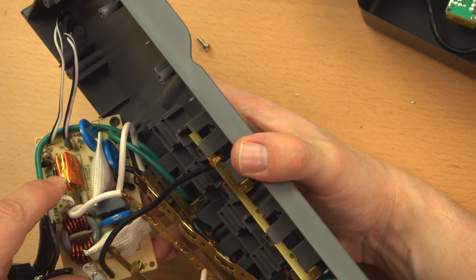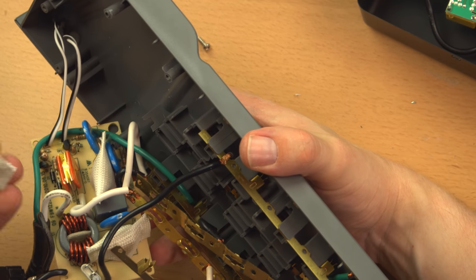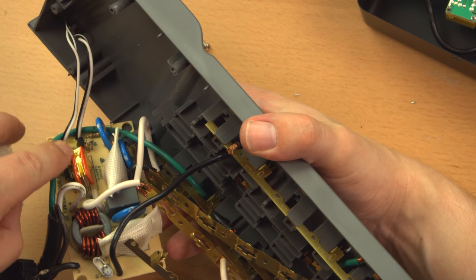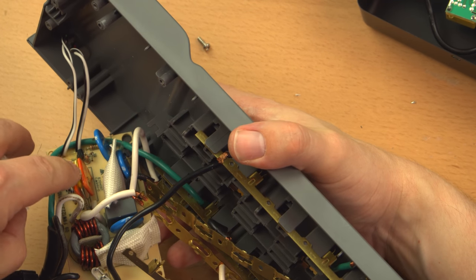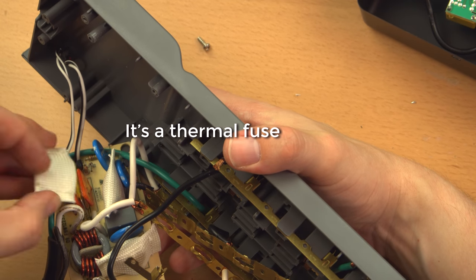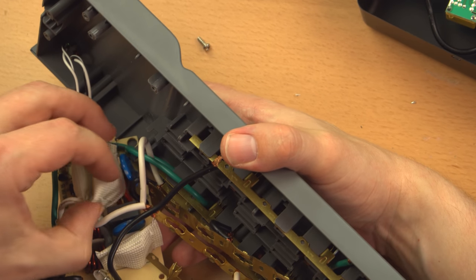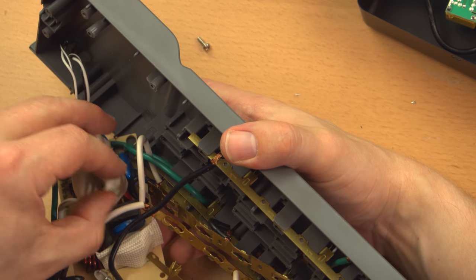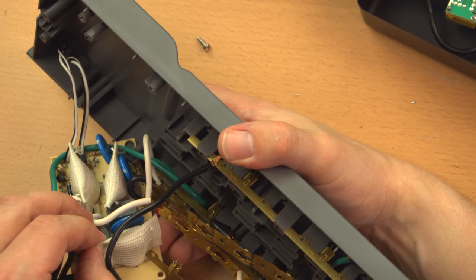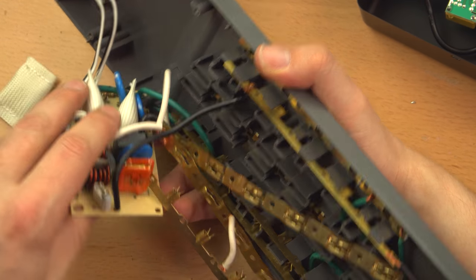Looks like it also has a thermistor or some kind of other temperature sensor in there. I'm guessing this little pouch is to insulate the whole thing maybe so that when these do go over temperature, the heat gets transferred to that thermistor or whatever that is in order for it to more accurately detect an overheat condition, which would presumably cut everything out. Exactly the same thing there. I'm guessing there's one of these on live, neutral, and ground. Yep, there's a third one, so that's most probably the arrangement.